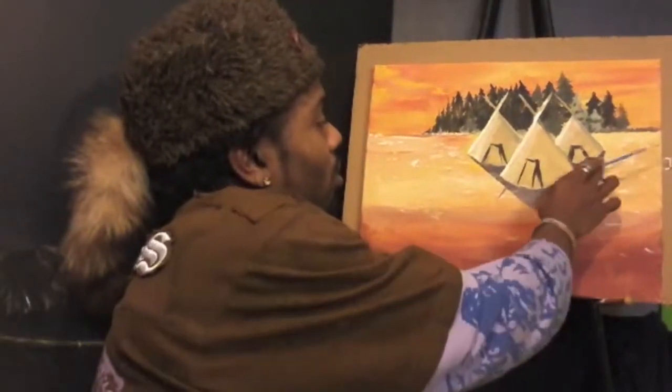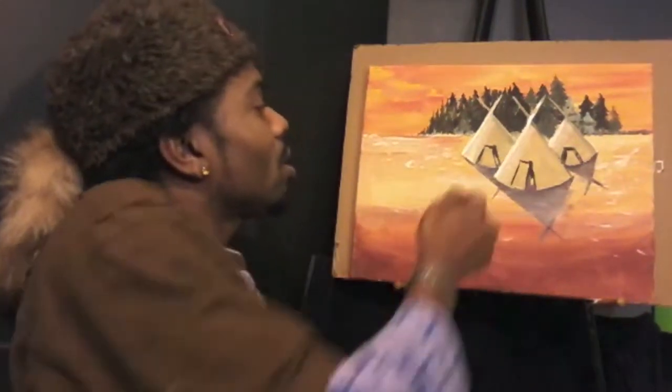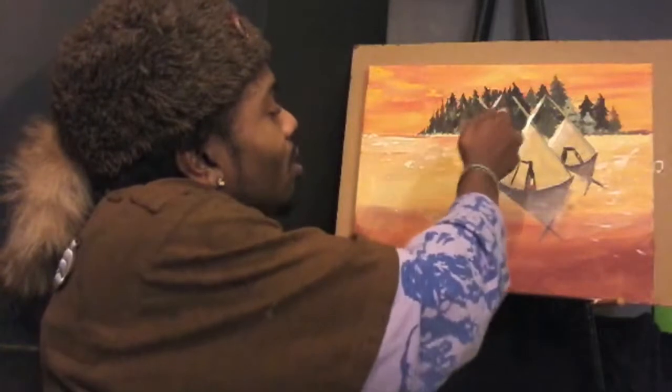Okay, again, use your hand to smear. Go back to the teepees for a second. I want to make another shadow mark so you can actually see the teepees around it. We know that we see the light, but then we want to actually make some dark as well. So if the light's here, then we know this side should be darker.